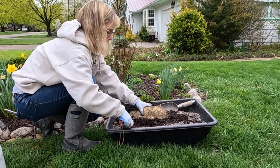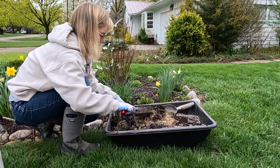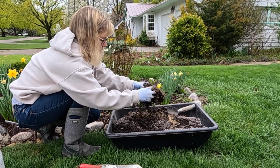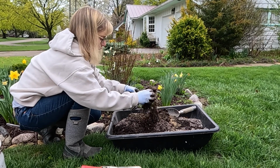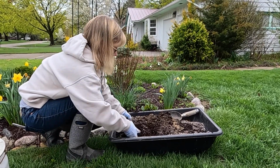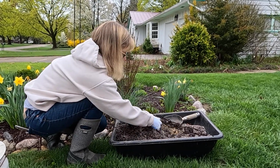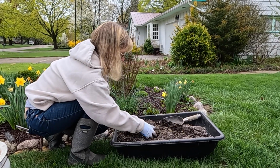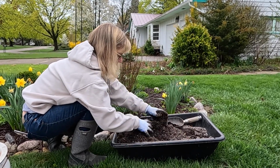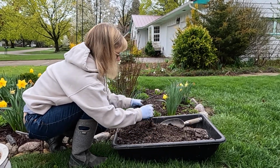The potting mix that I am mixing this into actually has some mycorrhiza in it. It's called Sunshine Potting Mix, so it's a new one. I haven't used it before. I'm actually going to shake the soil off of this root here, and we'll take that out of the mix. But it seems to be working really well so far. I've used it with some of my seedlings and other things as well. There's also a little bit of mulch that was in that planter just to help keep the moisture in, and I'm just mixing that in as well. There's not a lot of it. If there was a lot of it, I would have just scraped it off the top and left it out.